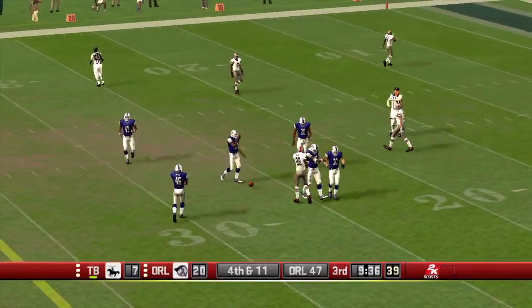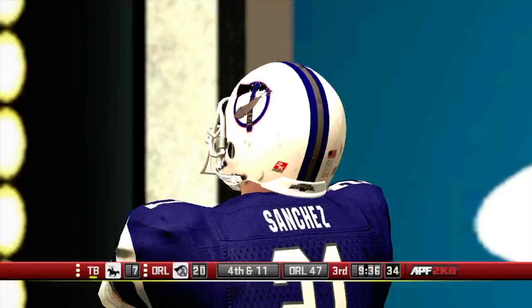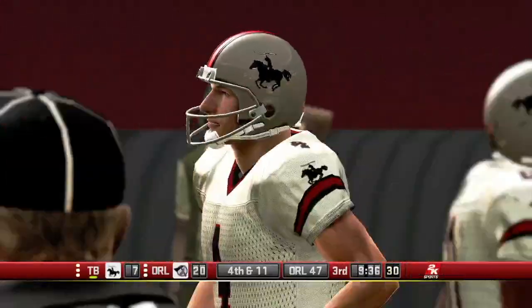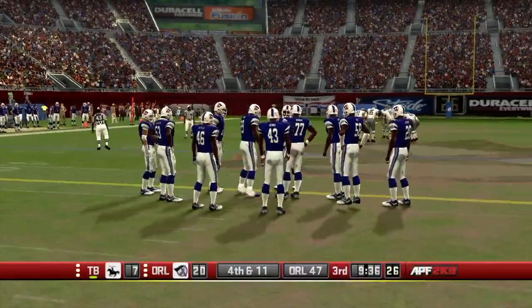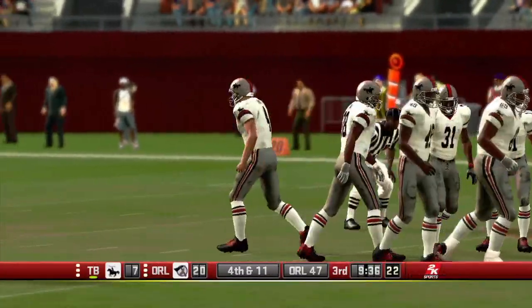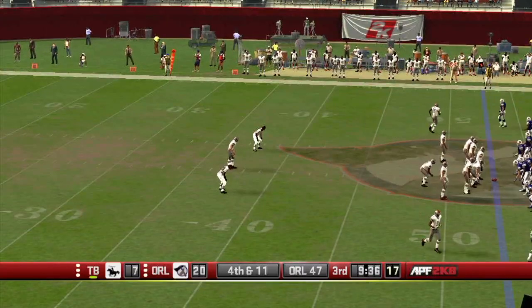Sanchez makes a play on this one and forces the incompletion. Fourth down coming up. Sammy Sanchez couldn't have read that play any better if it was tattooed on the inside of his helmet. This is getting ridiculous. The offense just cannot get the ball past the reach of these defenders. You're right, Dan, and that's been one of the big stories of this game. Number 4 lines up for the punt.